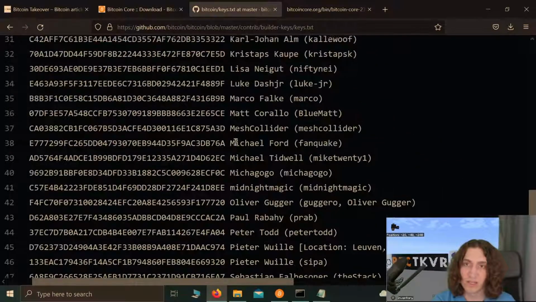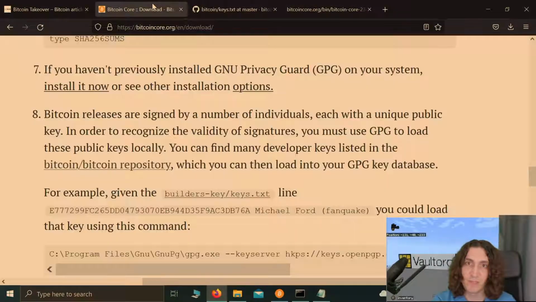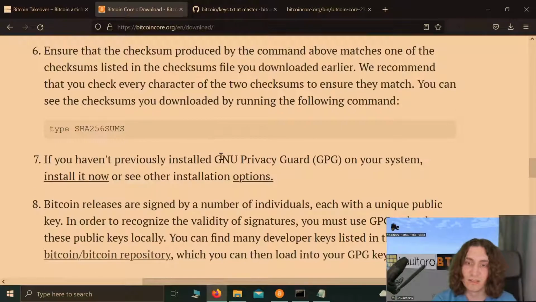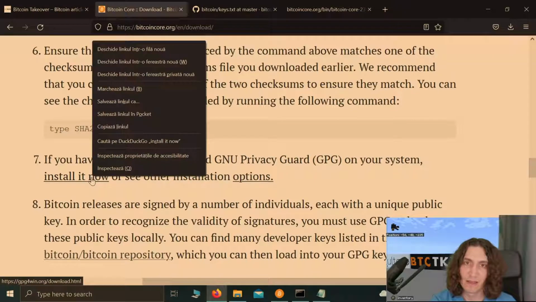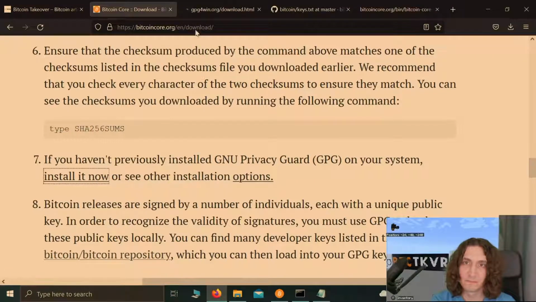So what should I do right now? Let's download GPG. I guess this can be instructional. This is also some very cool Bitcoin stuff, you know. I just love doing this. Anyway, I tried to play the bleep sound, it didn't play when I wanted. So let's get GPG, install it, and verify the signatures of the developers.